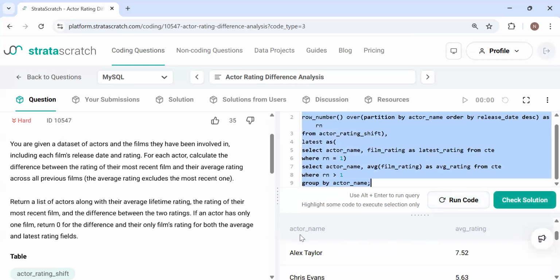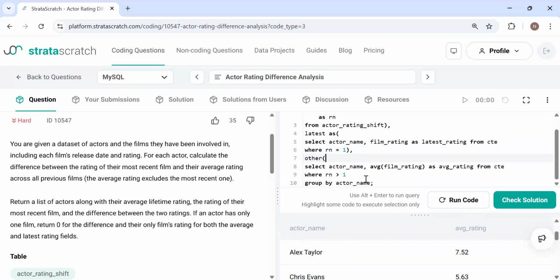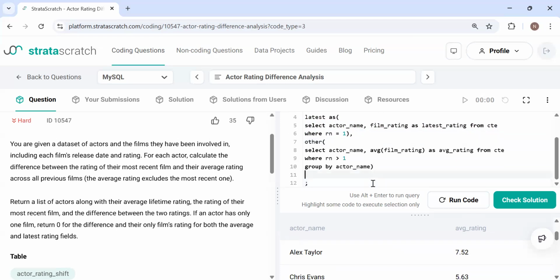So for Alex Taylor, the average rating is 7.52, Chris Evans 5.63, and so on. So this is the rating of all those movies apart from the latest. Now I'm going to put this in another CTE. Let's name this other.